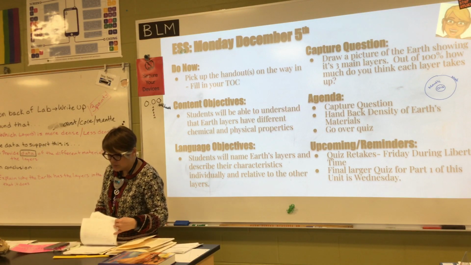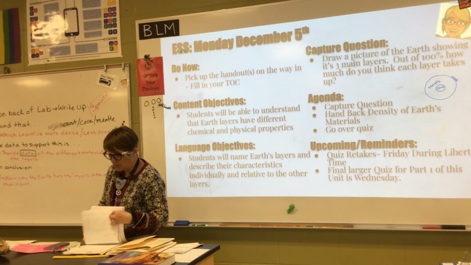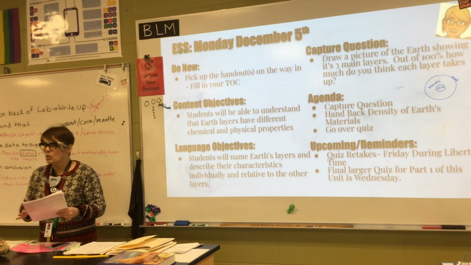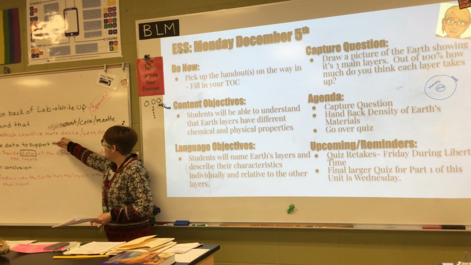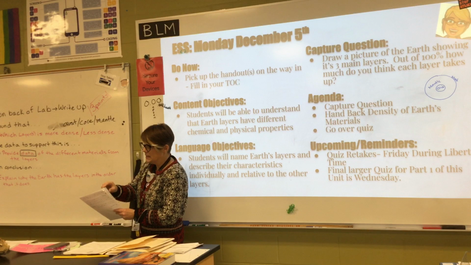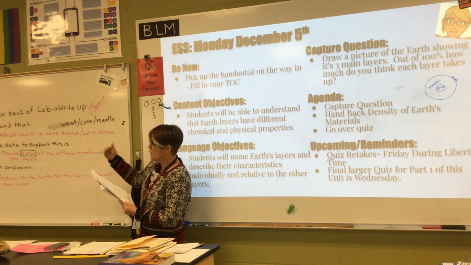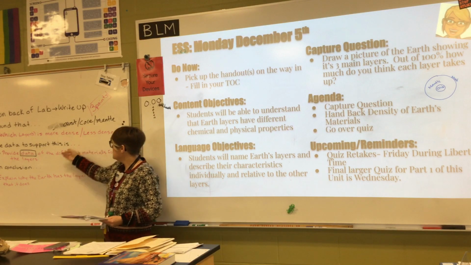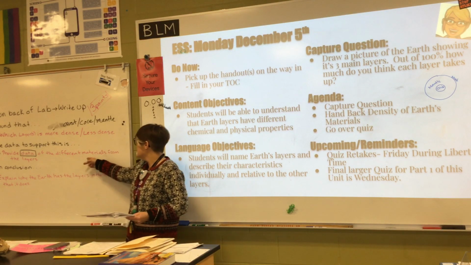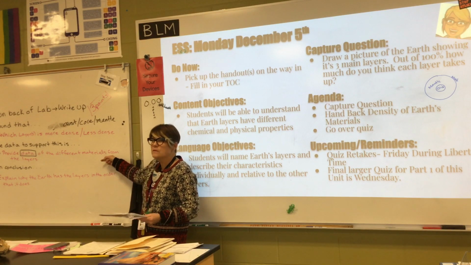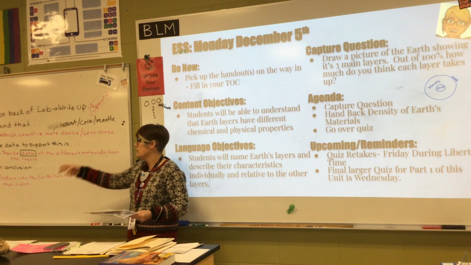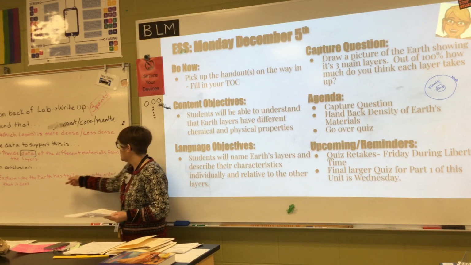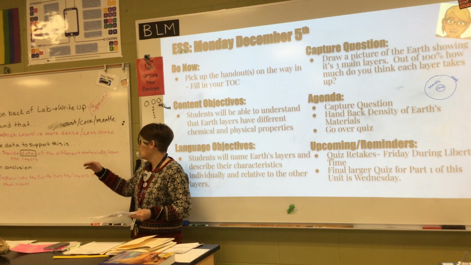So what I'm going to do is hand these back to you all, and if you did not get one back, it's because, unfortunately, I did not get one from you, but I would love to be able to get one from you if you want to hand that in. If you want to rewrite yours, remember, it's just real simple. Like what Peyton did: I found that the core is more dense while the crust is less dense. That can be as simple as it is. And then the data to support this is, provide data of the different materials from the layers. Tell me what's in the crust and what's the density, and compare that to what's in the core and what the density is of that. And then in conclusion, explain why the Earth has the layers in the order that it does.